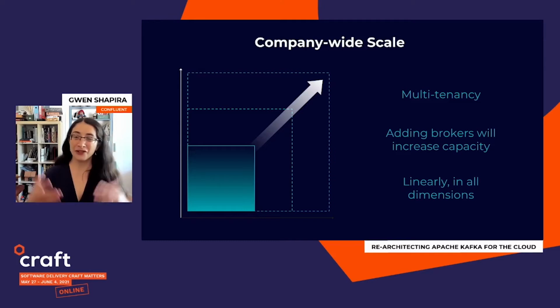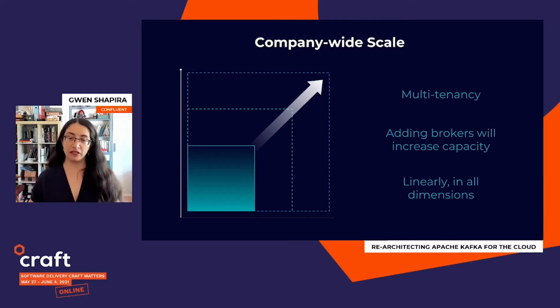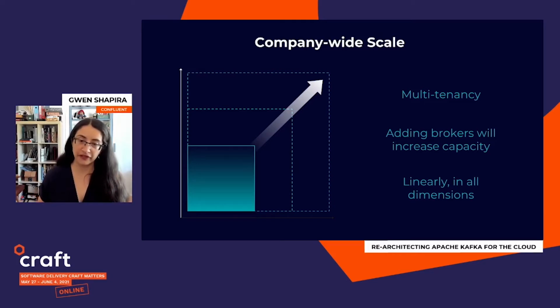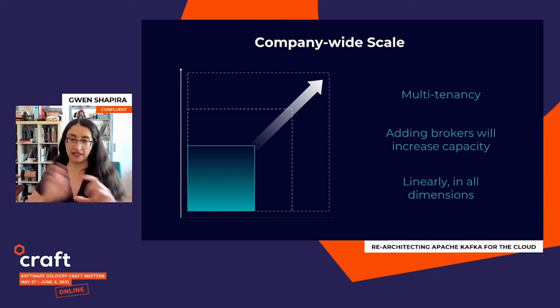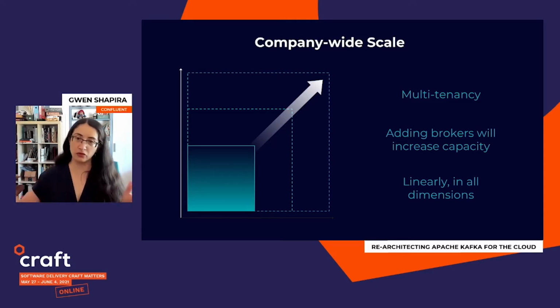So we wanted to make sure that you can always grow the capacity of Kafka by adding more brokers. And the more brokers you add, the more capacity you'll have. It will grow linearly in terms of CPU, in terms of memory usage, in terms of network usage. We don't want it to be like plan capacity for this part versus the other part. We also didn't want it to be like, okay, as you continue to add brokers, you will get diminishing returns. We want it to be a very scalable system and also easy to scale.